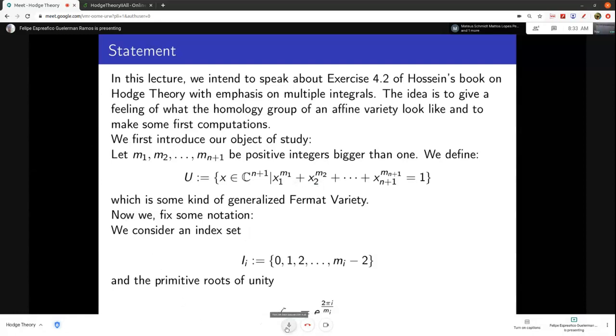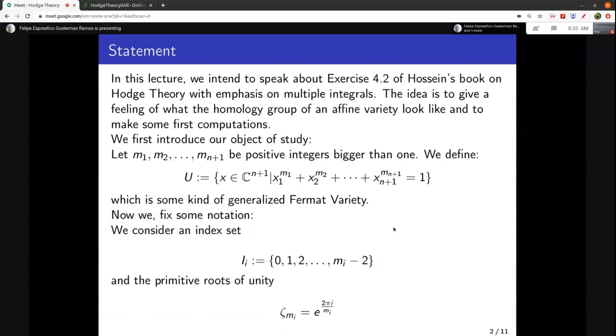So as in this course, our goal is to focus on the more computational aspects of Hodge theory. It's important that we can explicitly compute the homology groups. So this is what we are going to do, and we are going to get explicit cycles in our group to understand what's happening.